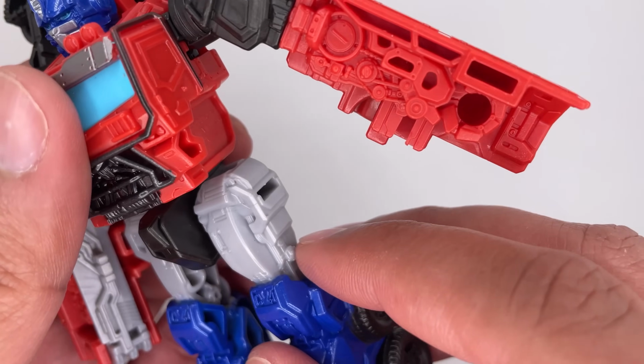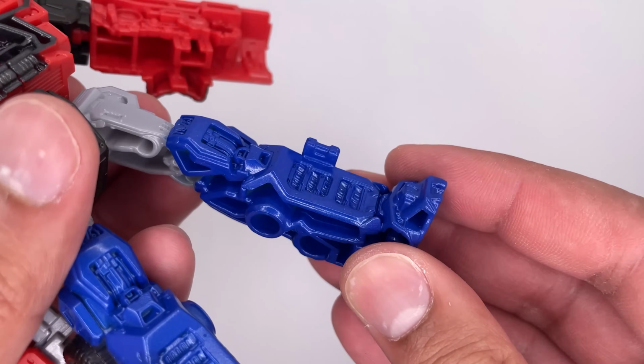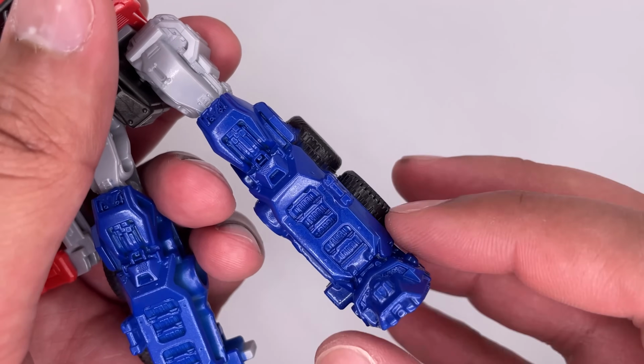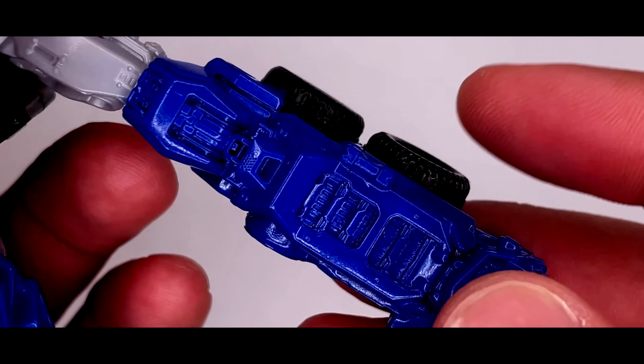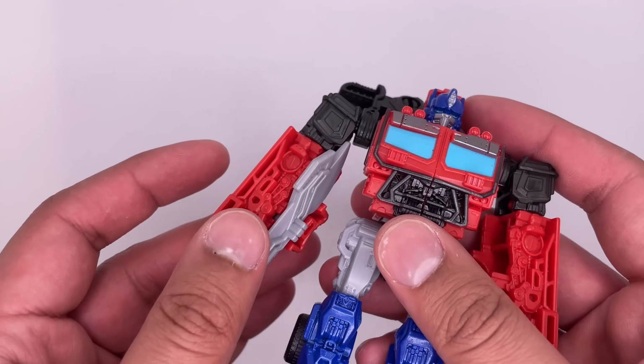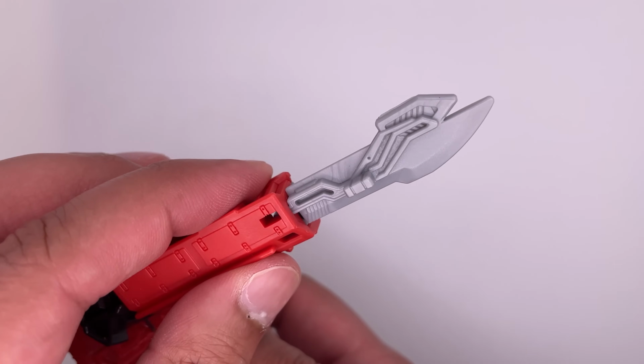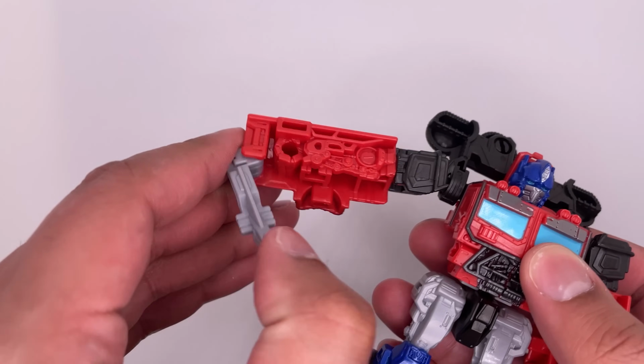The mold of this section of the legs I think is done pretty well, and then the rest of the legs are also done pretty decently. It looks fairly accurate to his larger counterpart. However, it is once again hollow on the inside and missing quite a lot of paint. He does have a weapon, you can flip out his sword. Once again, it is also missing a lot of paint, but other than that, it looks pretty good. And I do quite like this whole flip feature for the sword.